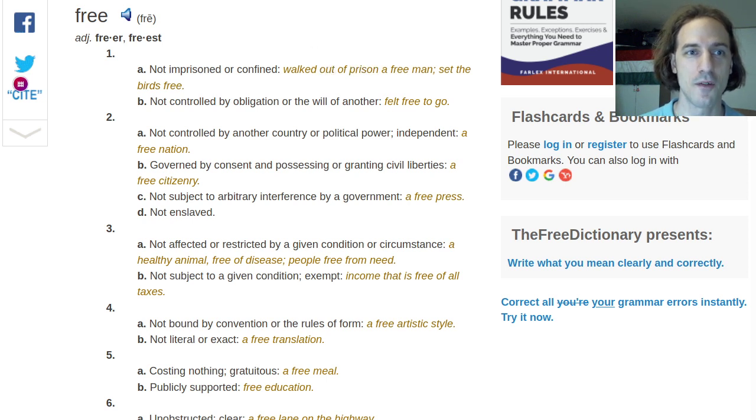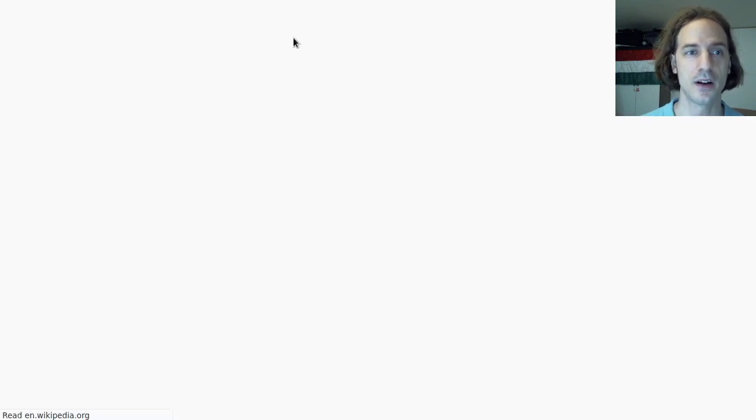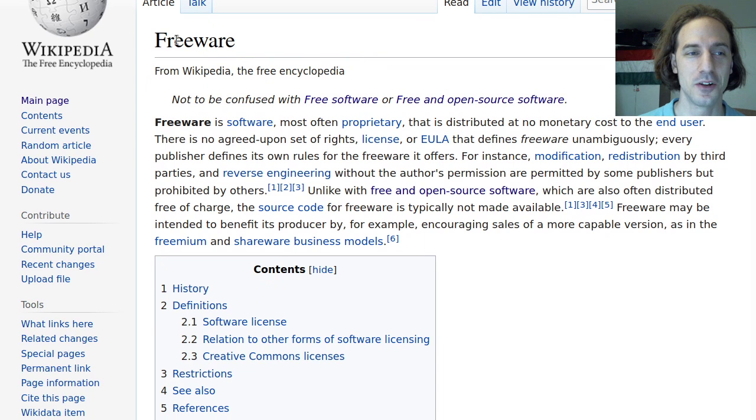We actually have a word for software that is free as in free of charge, and that word is freeware. I've even met people who, when I talked about free software, automatically said freeware every time, because this is the concept for not paying for software. A lot of people don't know about free software as in freedom, even though Wikipedia will tell you that they are not the same thing. So what is the real difference here when we talk about free software?